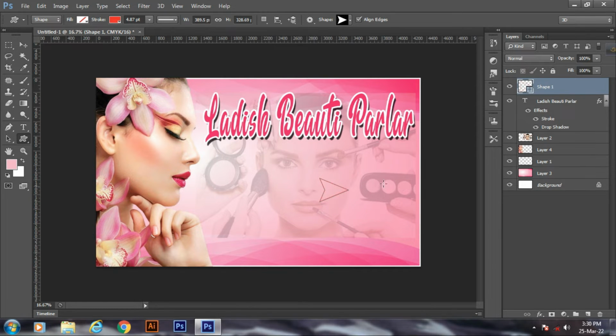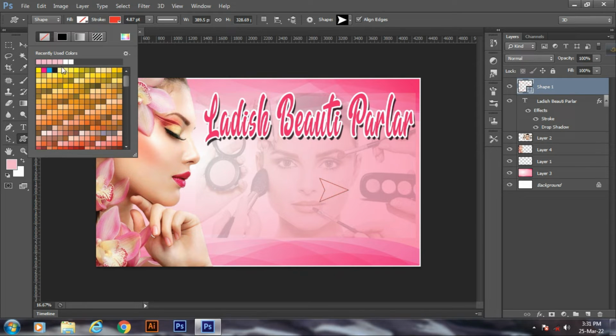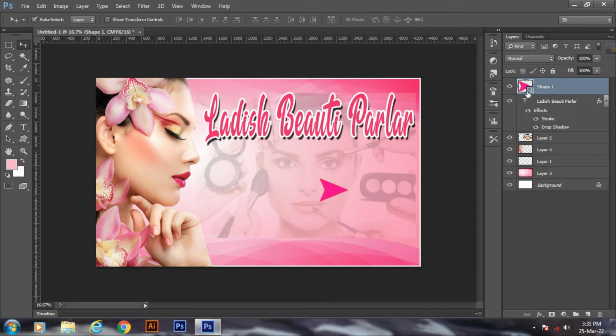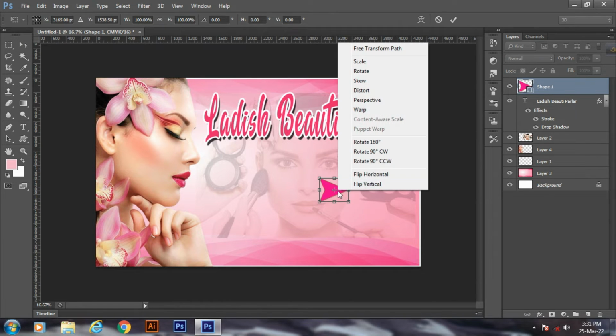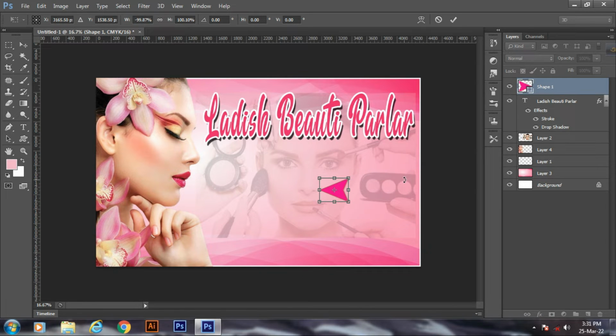And now click on the fill color, choose the color as you wish, click on the move tool, Control Command T, right click, click on flip horizontal, press the cursor key, right side cursor key press. You can manage the cursor key as needed.